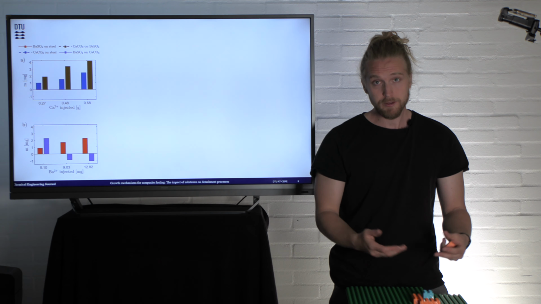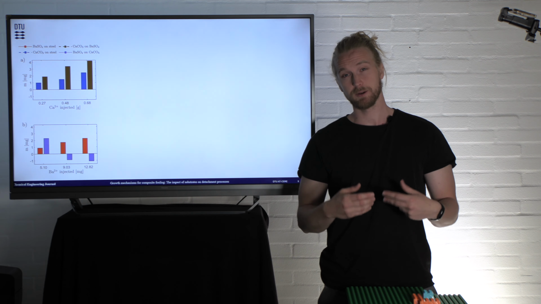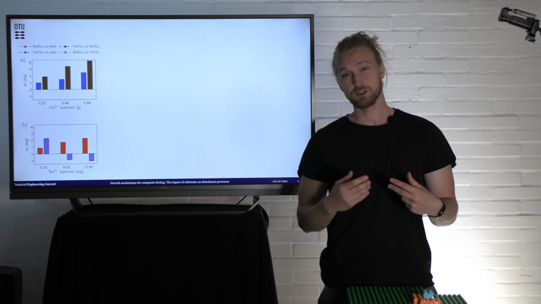And what we know from the literature is that barium sulfate is a very strong and resilient scaling agent and it's difficult to remove from the surface. So it creates a very strong attachment to the surface and also a strong attachment to the calcium carbonate, and therefore it will stick like this. And from the CT scans we did, we could see that the height of these islands was very high and focused in the middle, so it would look more or less like this Lego build I've had here, where most of the mass was focused in the middle.